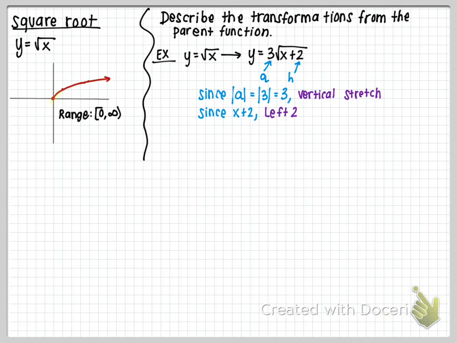Okay, do I have a k? No. So since it's plus 0, since there's no k, we're not going to go up or down, right? So it's just plus 0. If I said plus 0, does that change anything over here? No, if I added 0 on the outside, that doesn't change anything. There's nothing there because you're just adding nothing. If you add nothing, it doesn't change it, right? So there's no k.